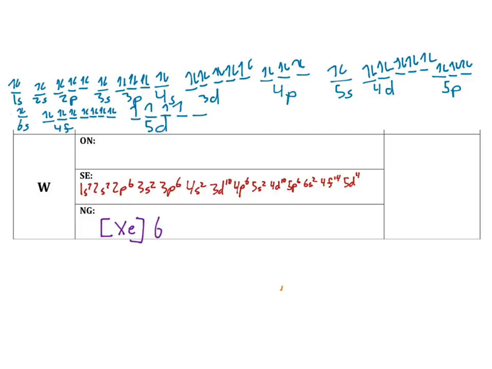So we have 6s2, we have 4f14, and then we have 5d4. Notice how this right here is the electron configuration for xenon, and notice what's left over. It happens to be this. Again, it allows us to only have to consider the electron configuration for the row that the element is in.